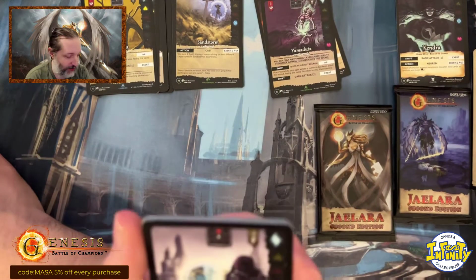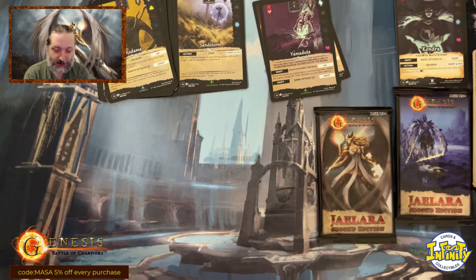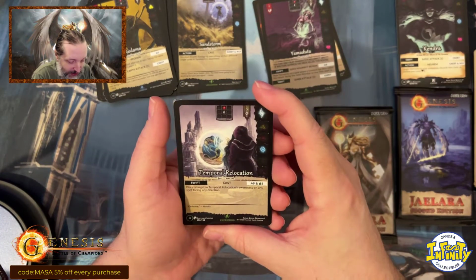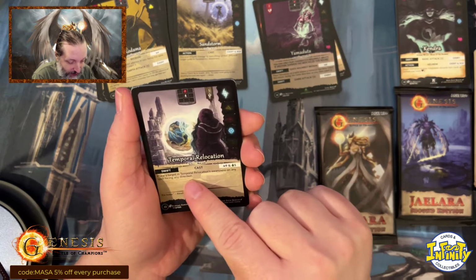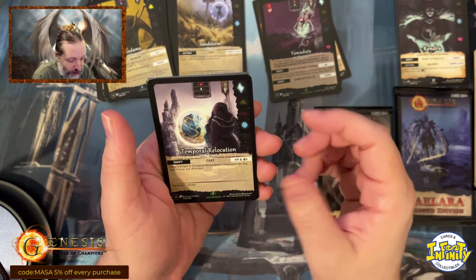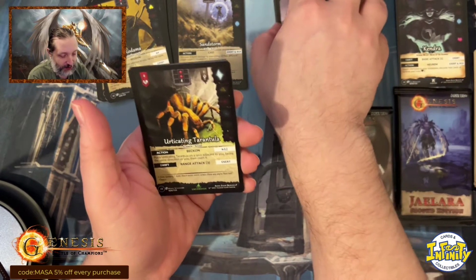Oh, Temporal Relocation, I really like this card. Let me move my mic. This is a really nice card. You can place a target in Temporal Relocation's awareness on any spot facing any direction. So it allows you to move things around, and anything that allows you to move things around is very good.